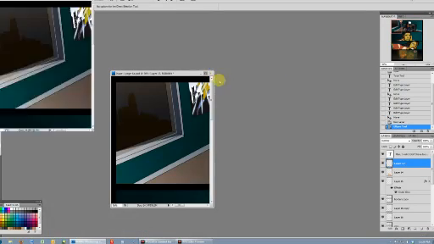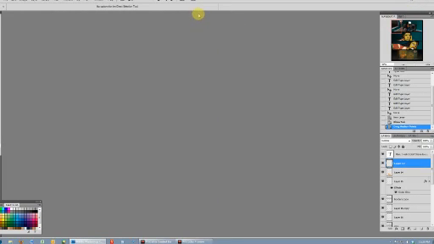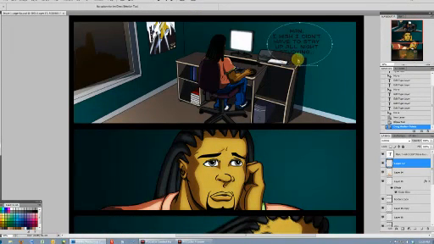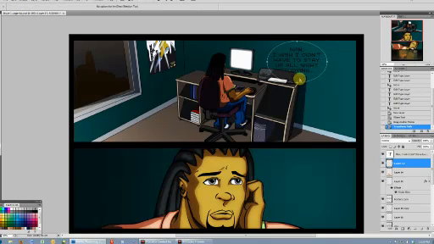Oops, try to drag it. Okay, I don't know what's going on here. Let me fix my window. Okay, now that we got that, I'm gonna make it just a bit smaller. Okay, that's one. Then I turn that into a selection by hitting Control Enter.